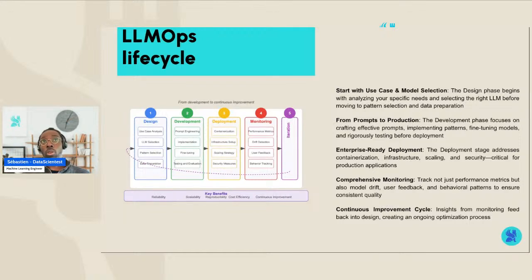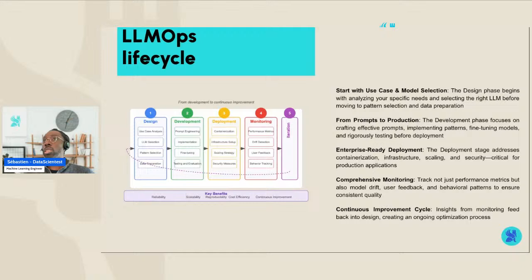And based on that, of course, this is not the end of the story. You will need to iterate and go back, for example, to the design phase, maybe change the use case, change the model selection, decide to fine tune, and then do it constantly until it never ends. There is no end to this process. You will simply loop like this for as long as your company exists or your product exists.